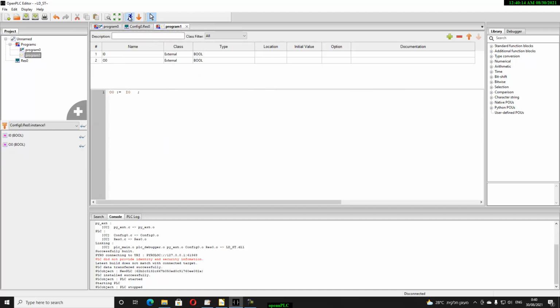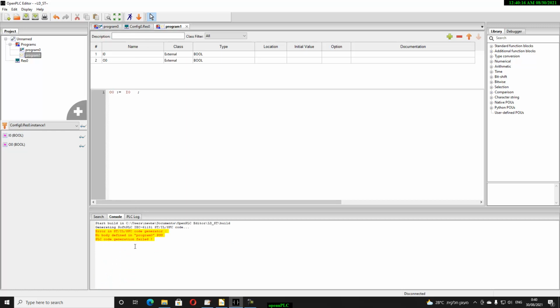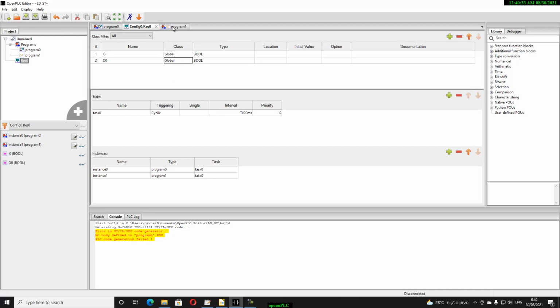And now if we do it, we see a problem and mistake: nobody defined in the program, a problem with the body, with the connection in program 1. So this is the mistake.